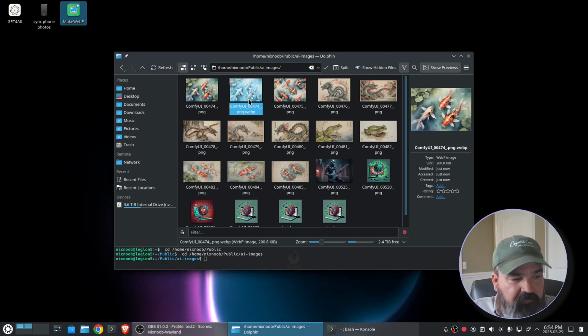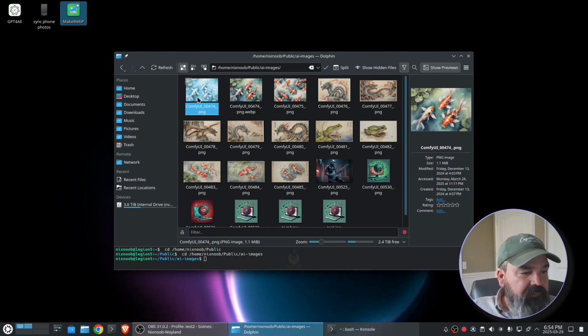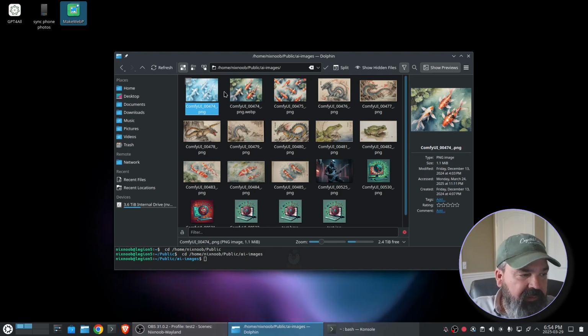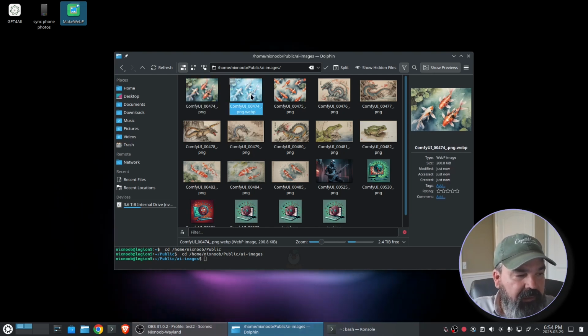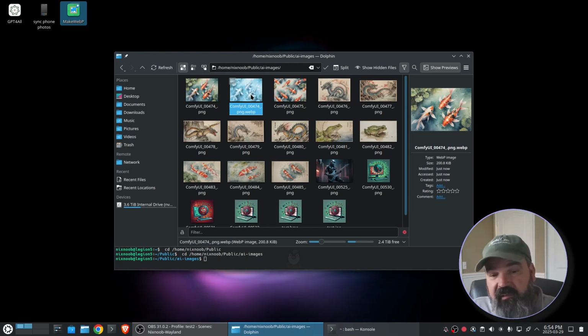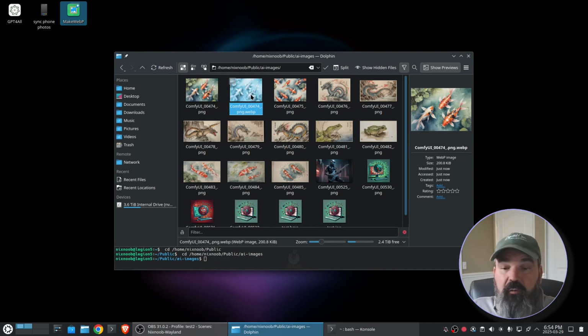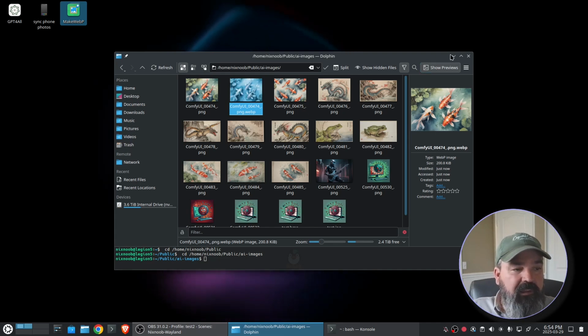This is now 200K. So still really good compression. It went from 1.1 megabytes to 200K. But that's a lot larger than the 40 or 50K we were getting before, but it's going to have less compression. And also wanted to show you that transparency works with WebP.